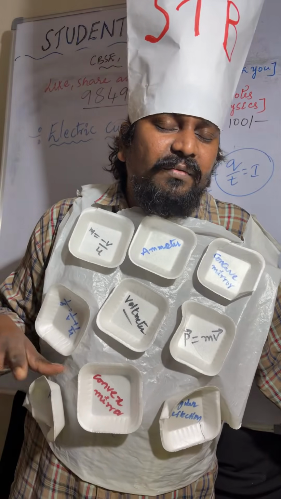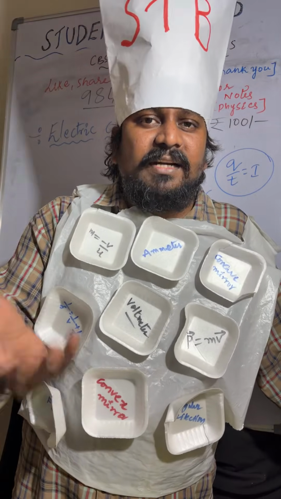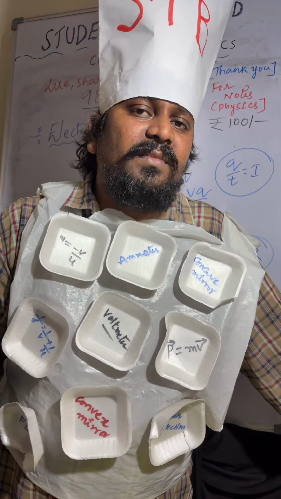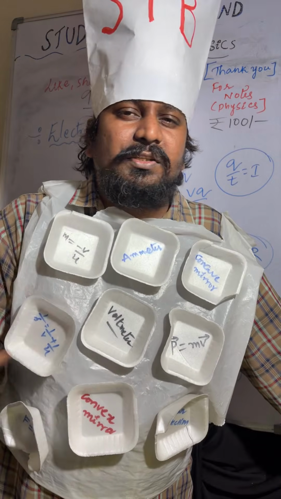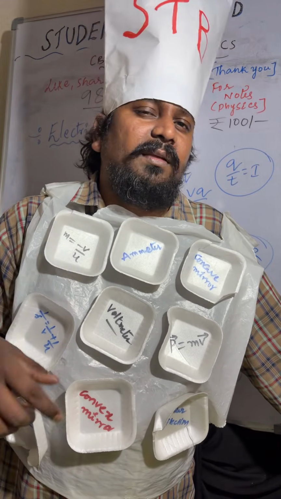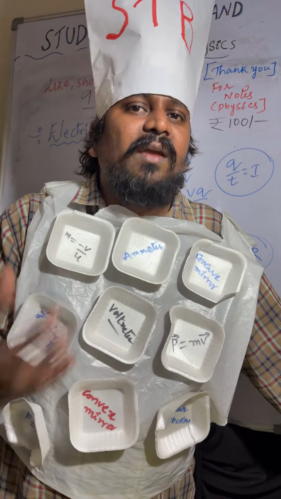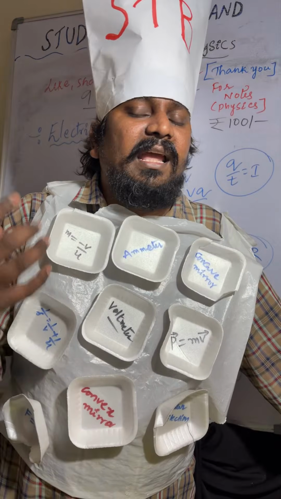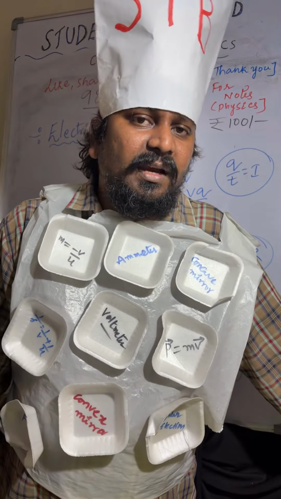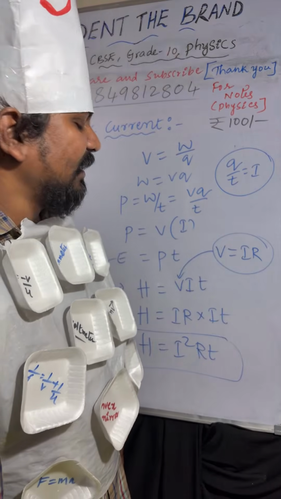Next one, we can see electric short circuit. The direct contact of live wire and neutral wire takes place. Then heavy amount of current will be drawn from the mains. Okay, so it leads to the firing. And the next one, we can take overloading. Overloading is nothing but heavy voltage appliances, high voltage appliances on at a time, then heavy amount of current will be drawn from the mains. Then it may lead to the short circuit. Okay, so that's enough. This is about electric current.